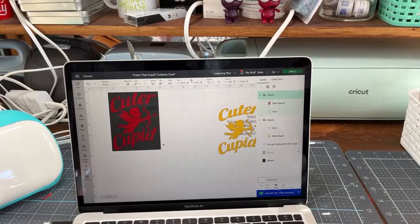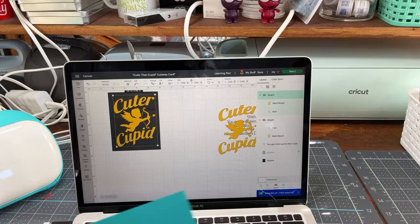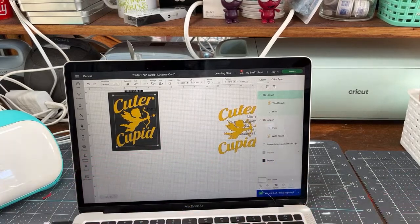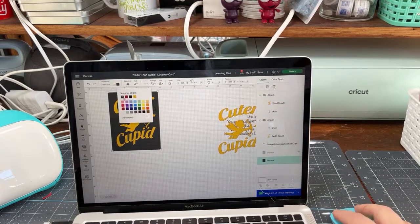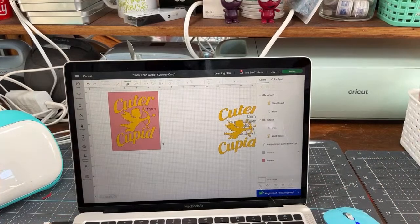All right. So let's just make sure that it's going to fit on that card. So that's what we're doing here. And let's also change the colors so that they match what we're doing. I'm going to change the color to gold. And then for the background color, we have a choice of this green, a choice of petal pink, and this purpley color. So just to get an idea of what it's going to look like, I'll choose petal pink for the background. Okay. So that's going to look really cute. And there's enough room around. It looks aesthetically pleasing.